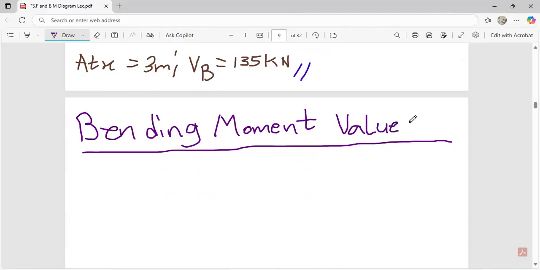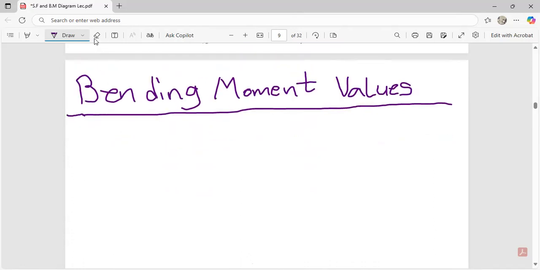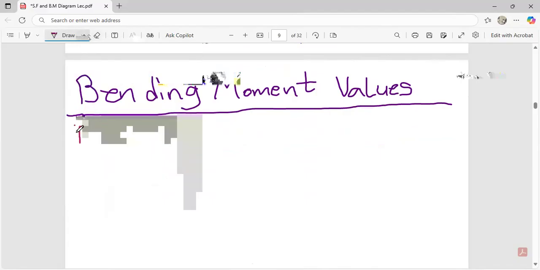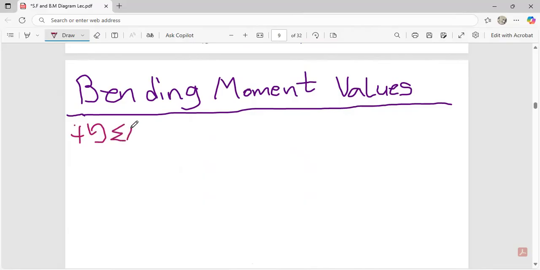Last time I saw some work some people did for me to cross-check. Some are writing bending moment value. It's not a value, it is values. Bending moment values. After you put down your rule as we were doing initially, the rule we have always been using is: all anti-clockwise moments should be considered positive. Since this time we are taking our moments at O, the sum of all moments at the origin should be equal to 0.